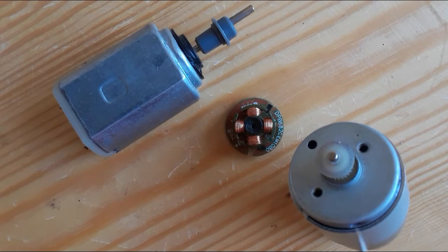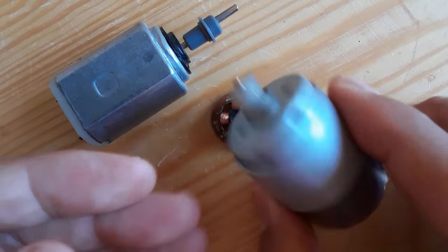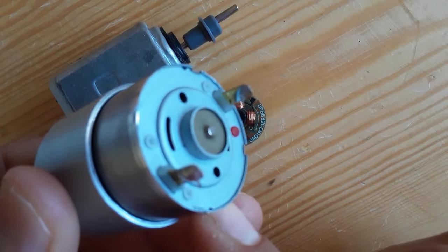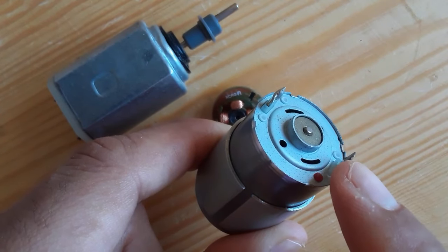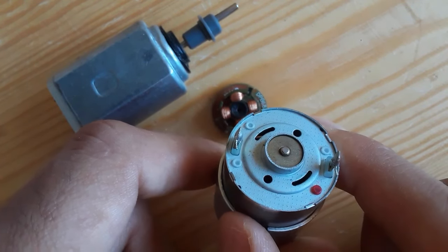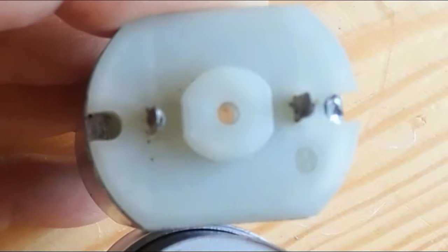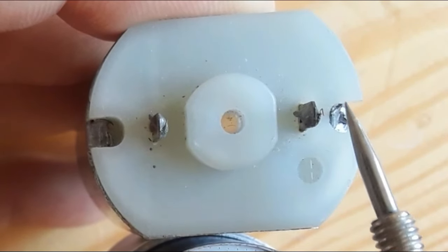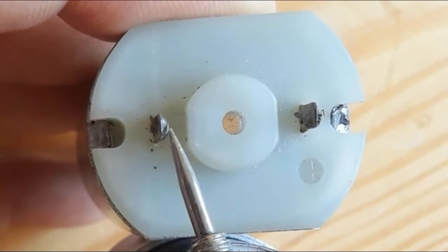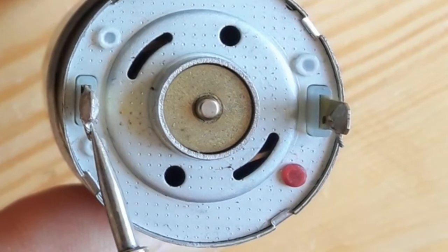Hi, in this video I'm going to show you how to test the DC motors and the winding inside it. So the DC motor contains a rotor and a stator. Here these are its terminals, the plus terminal and the minus or negative terminal. So this is the plus or positive terminal, and here we have the negative terminal. The same for this one: positive terminal, negative terminal.